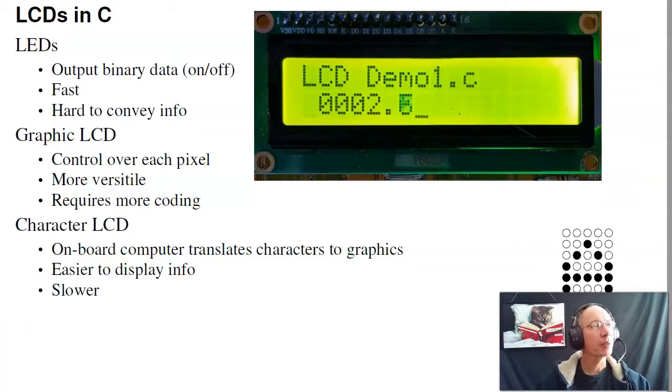There's a couple different types of LCD displays. To get output from your PIC processor I could use LEDs, that's what we've been doing so far. LEDs are extremely fast, they give you binary information, on or off, but it's hard to get much more information. For example, saying that the current time is 1-0-1-1-0 doesn't really mean a whole lot. It'd be nice to have something that says the time is 3.45pm. That's what the character LCDs do.